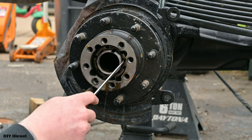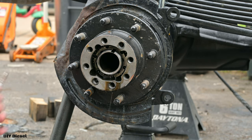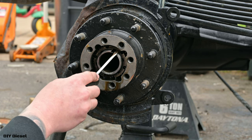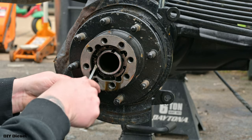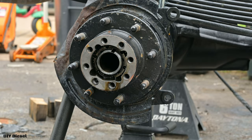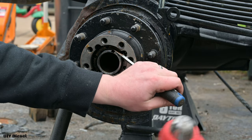Next, this is key right here. So this has to come out. Get a thicker one so I don't bend that screwdriver. This is the axle nut. This has to come out. This should come out really easily. This is a zero torque nut, so keep that in mind when we go to reinstall. And of course, it is tight. That happened last time. So we gotta go ahead and give it a couple taps.